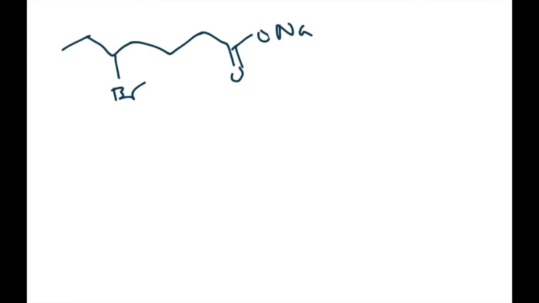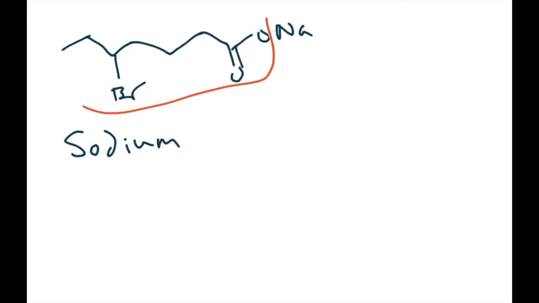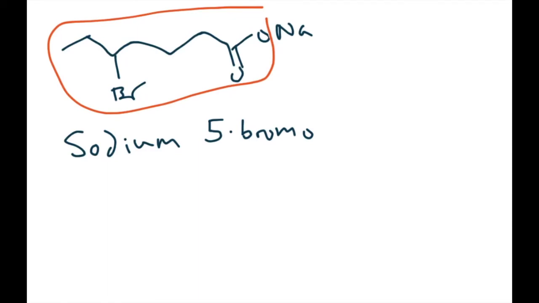All right, so these have been some pretty straightforward examples. I'm not going to dress it up too much because, whatever. But what if we have a substituent on our group here? So, let's not make it an acid. Let's make it carboxylate. So still the metal goes first. And then you name the whole rest of it basically as if it were an acid. So you have 1, 2, 3, 4, 5. So this will be 5 bromo. 1, 2, 3, 4, 5, 6, 7. Heptanoate. So these are all pretty straightforward.